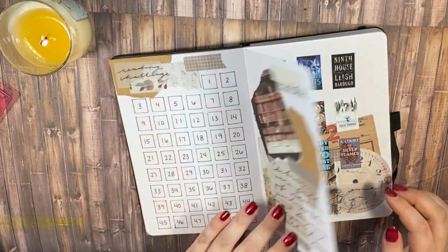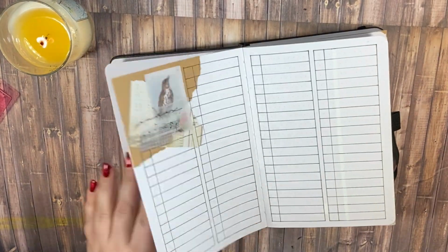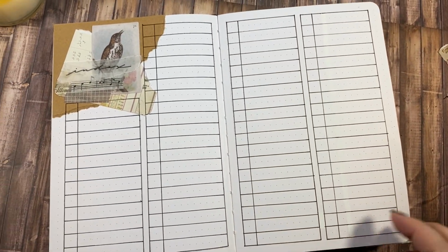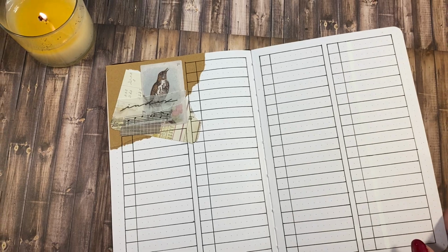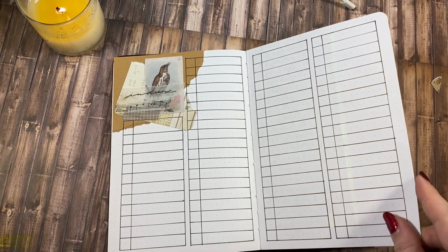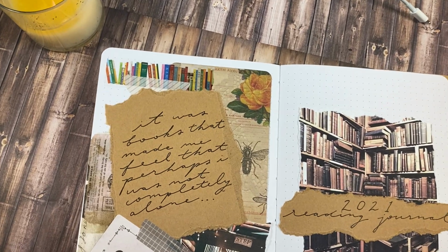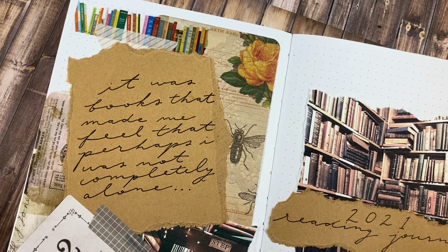So that is the last spread I decided to do in my overall setup. I didn't want to do too many and get myself too overwhelmed because I really, really want to keep up with this journal. So yeah, this is a flip through of my setup for my very first reading journal in 2021.